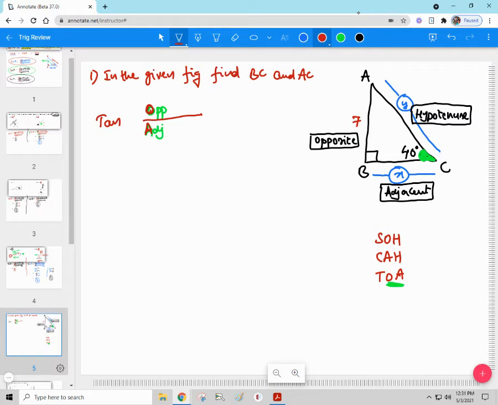Therefore, tan theta, or maybe tan C, equals the opposite side to angle C over the adjacent side to angle C. Now let's plug in these values. Tan C, angle C is given as 40 degrees. Then the opposite side to C, you can see that this is 7 units. And the adjacent side is missing. That's the reason we label this one as X units. So this is missing. Therefore, let me write this as X.